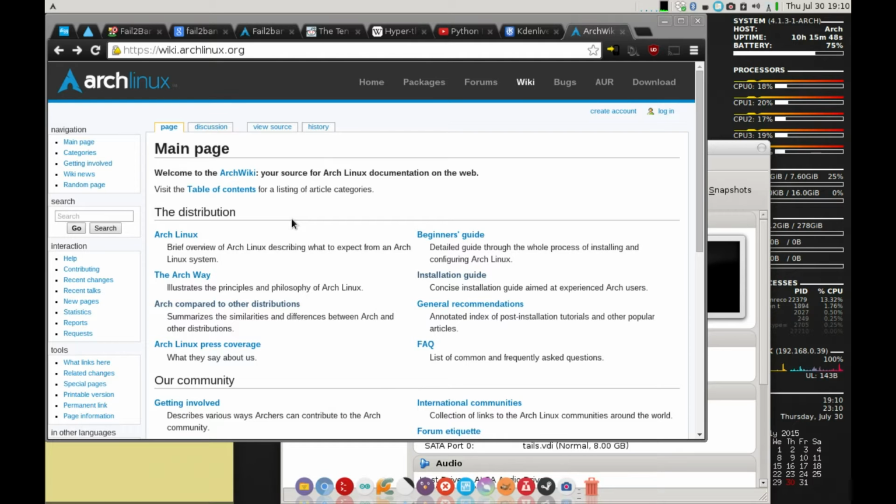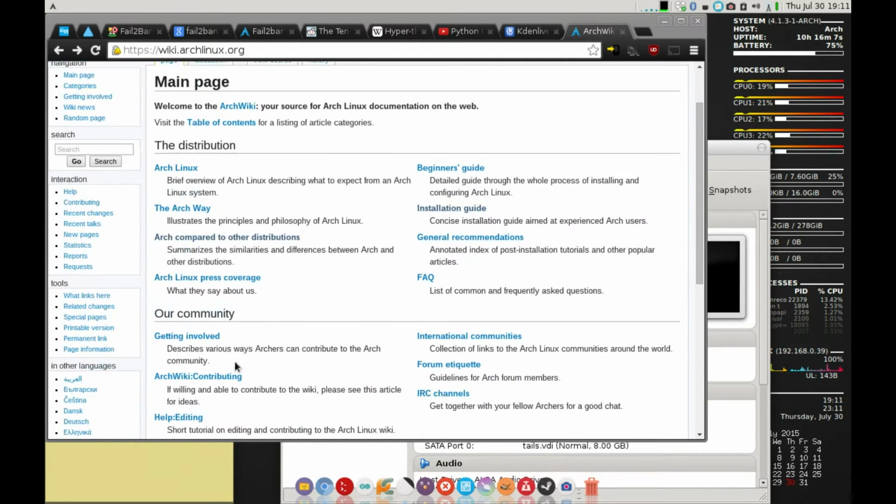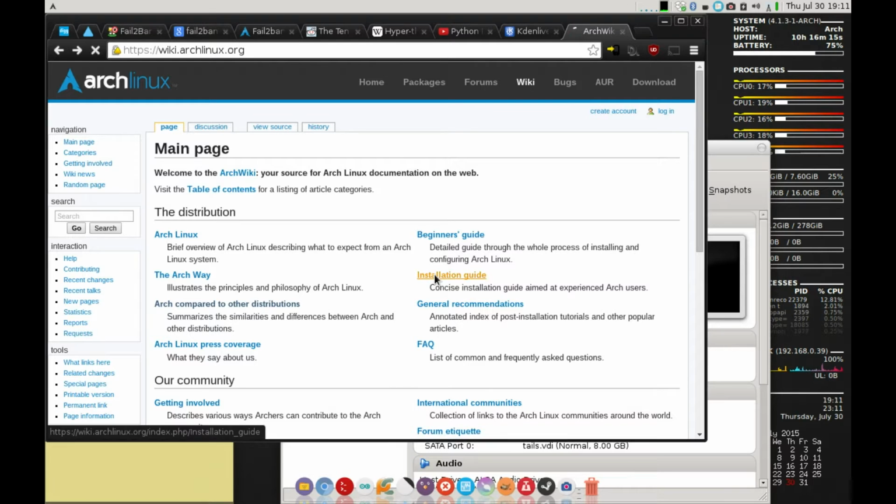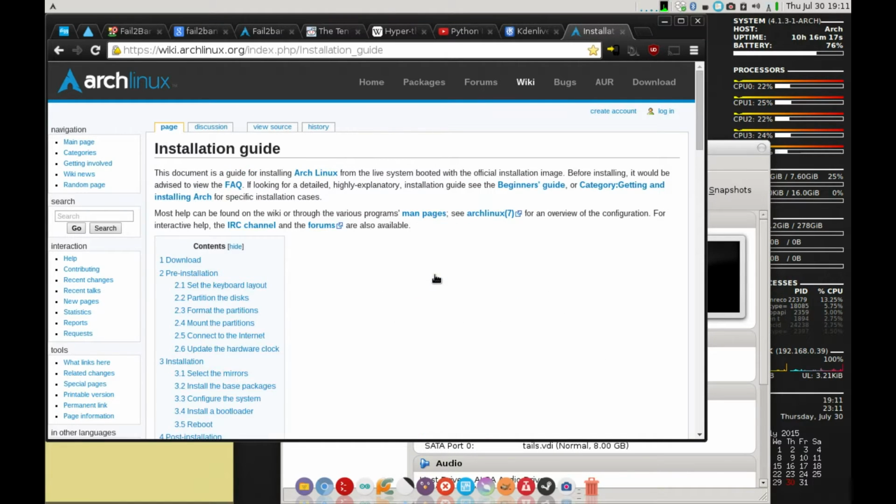And that's because the manual page will give you the only truly credible source of Arch information, and it will give you the most up-to-date Arch information as well. Here you can find an install guide, the beginner's guide, frequently asked questions, how to contribute, everything. But today we're interested in the installation guide, so we're going to go ahead and follow that.